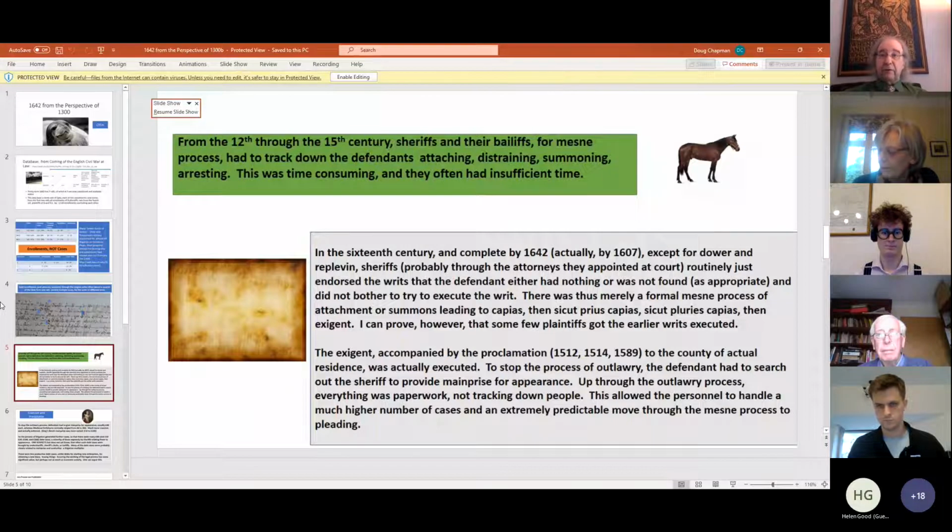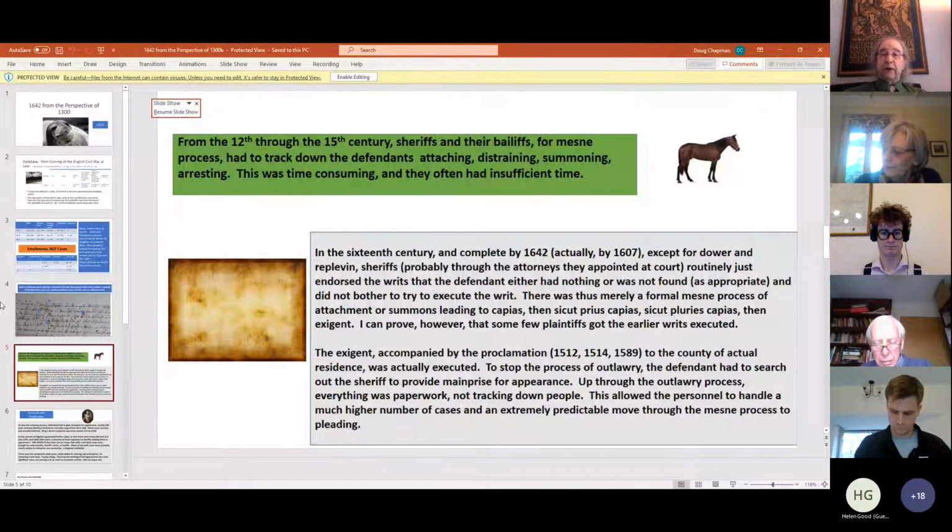That meant that there was no confrontation on the ground whatsoever. I see no way in which the defendant would actually have known that he was being sued until one gets to the exigent process. That presents a lot of good sides. In other words, there's less possibility for confrontation and violence in the serving process. And it provided a cooling off period, but it was absolutely mechanical.